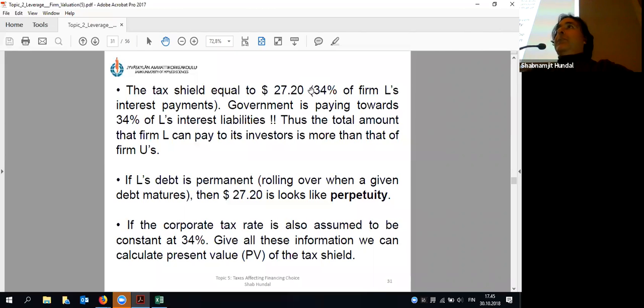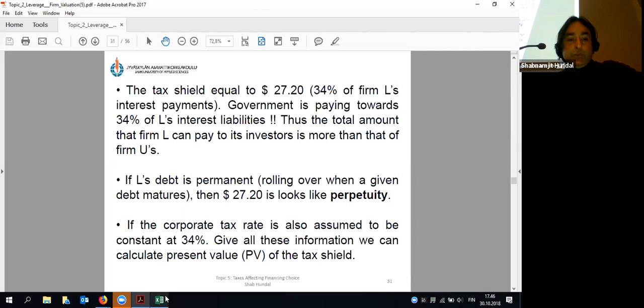But for this 340, I'm using the word debt tax shield. Debt tax shield is the present value of all the future interest tax shields. So this is a macro, a big idea. Does it make sense or not? This is called debt tax shield. Debt tax shield means this is the extra value which debt has created. If there was no debt, this value would not have been created at all. But this company is getting 340 extra because of debt for the rest of the life, not for 1 year, the rest of the life.